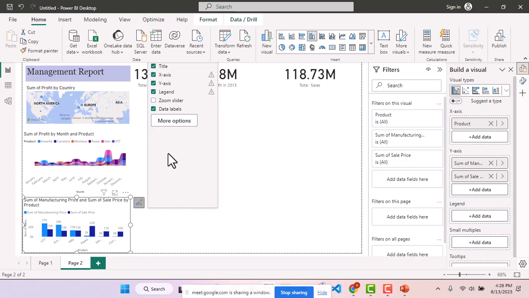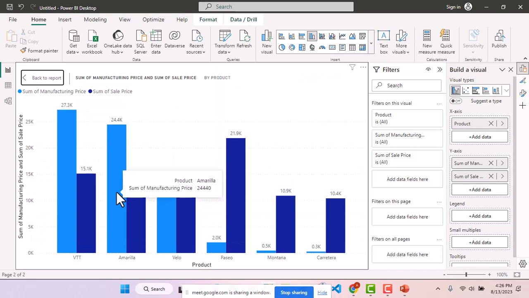Yes. With the clustered column chart, I'm realizing that the manufacturing price is the sum total of the manufacturing price. That's why we are getting it higher than the sum of the sale price. But we can only say that if we treat it individually.